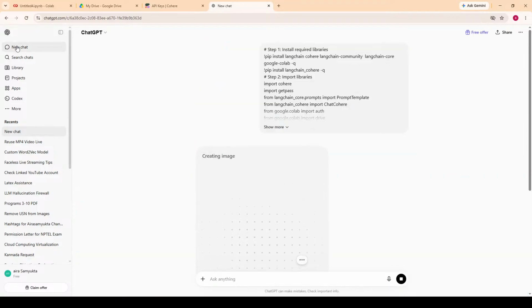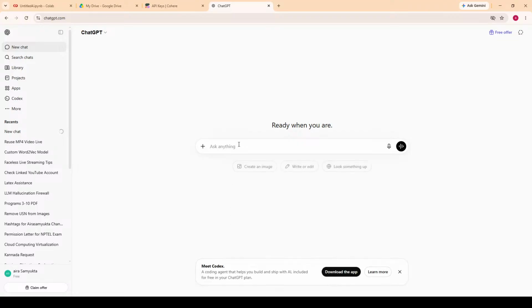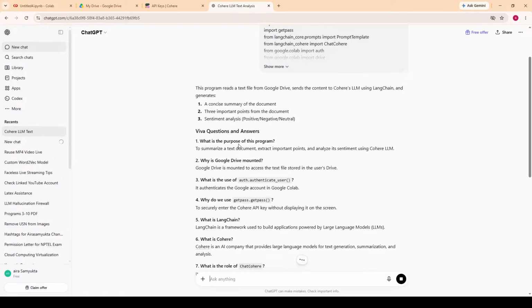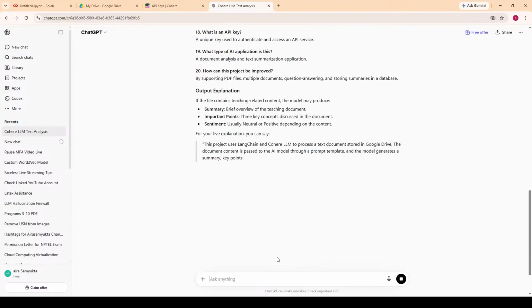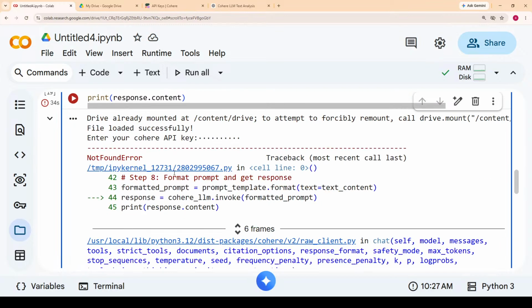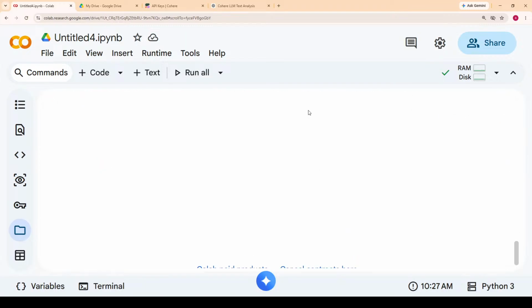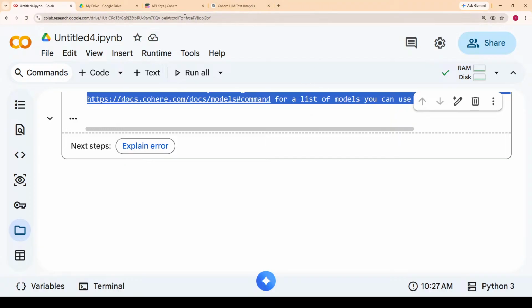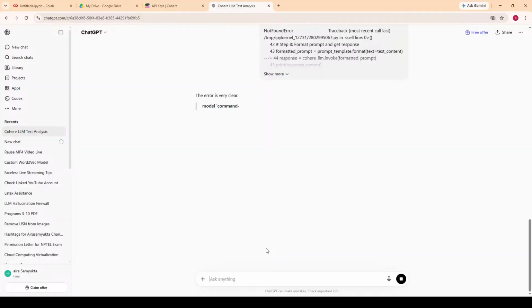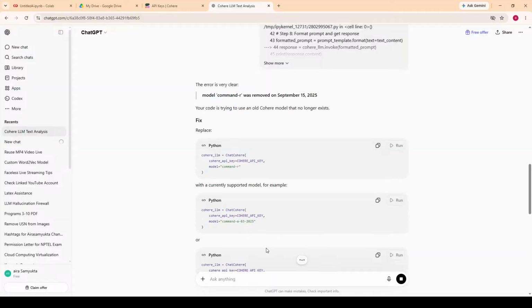What's this? The error is very clear. Model command minus R was removed in September. Huh? Then what should we use?